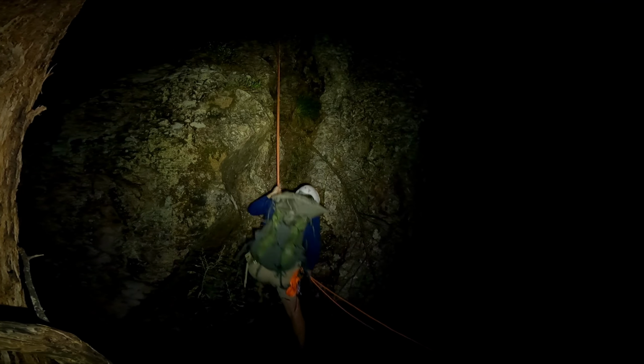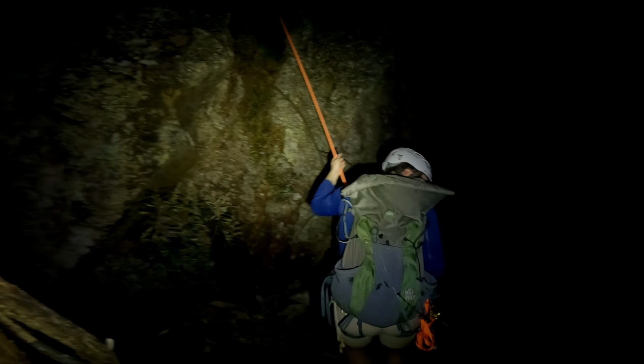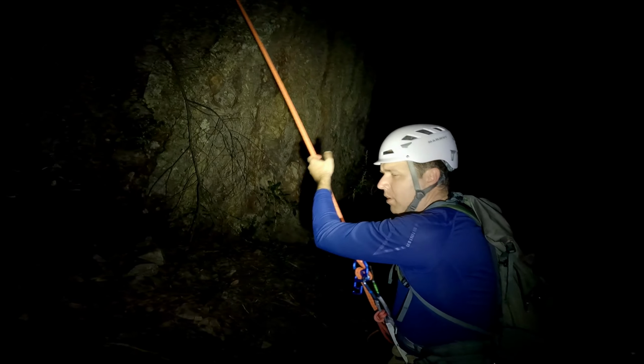Done. So from here you work your way down and you end up meeting up with the fire trail, which leads back to the Mt Elliot end where we parked. So this concludes my Flinders Peak off-track adventure of the South Trail. It's not a big trip, and it can easily be smashed out in an afternoon.